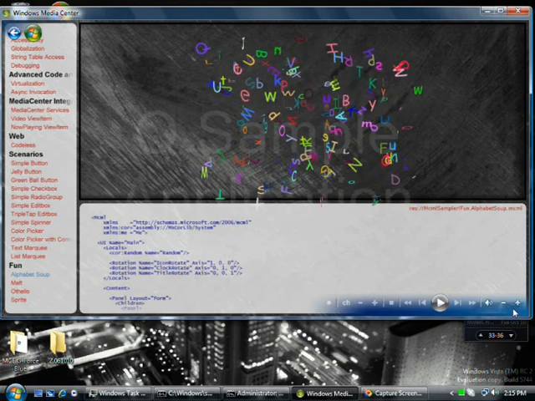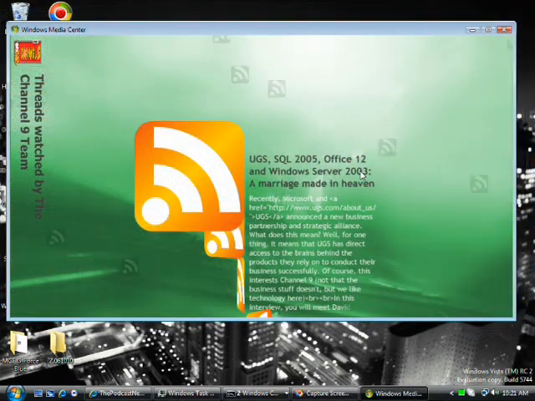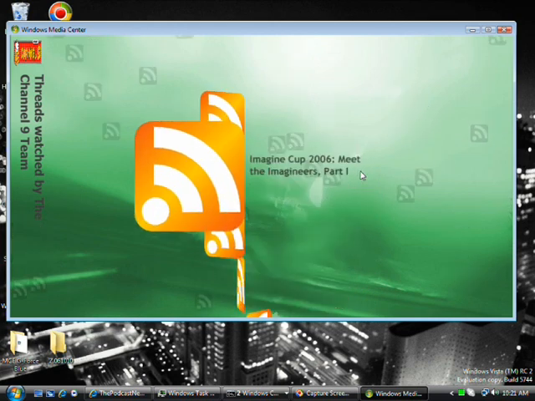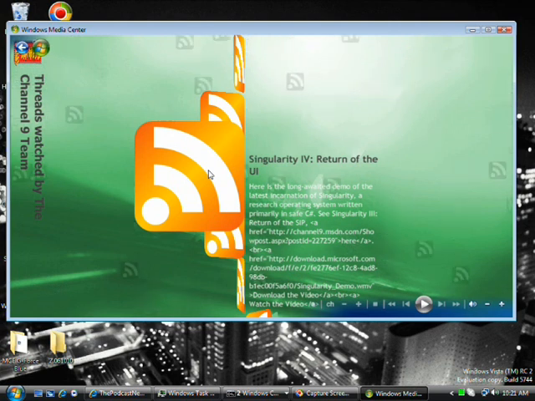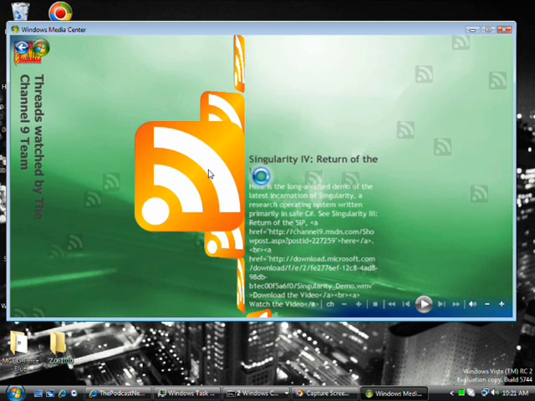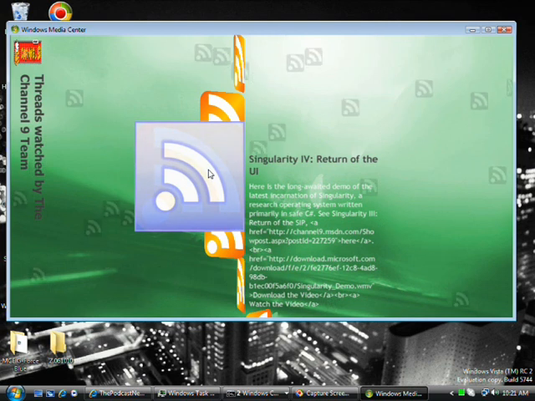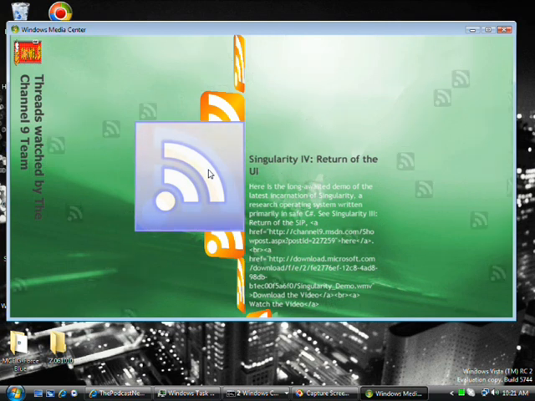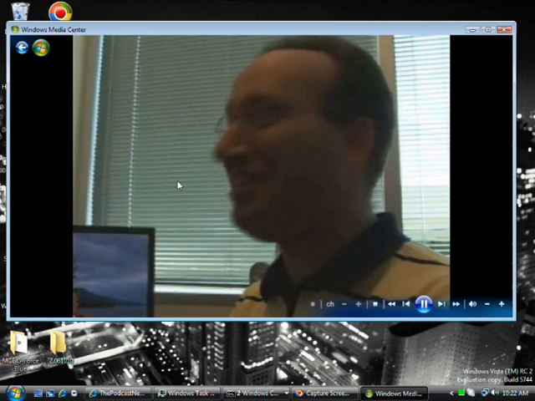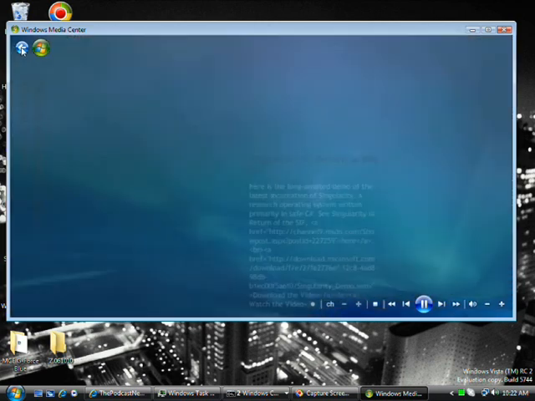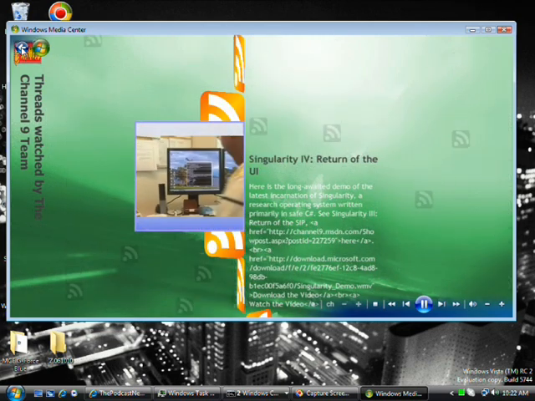Now let's look at the Q sample application. This is again written in Media Center Markup Language. It was demonstrated earlier in the year, and this is a podcast listener for Media Center, first looking at a Channel 9 RSS feed, and this one includes video as well as audio. So here now we're going to look at a video, and what's nice about this is you can see how the video window can move around in real time with some nice effects. At first you see it here just playing the video, or you can see it full screen, which doesn't look too complicated. But watch how it draws it in here. There's no jitter on the video playback as it's moving around, so you can think of some of the interesting applications that you can do with that.